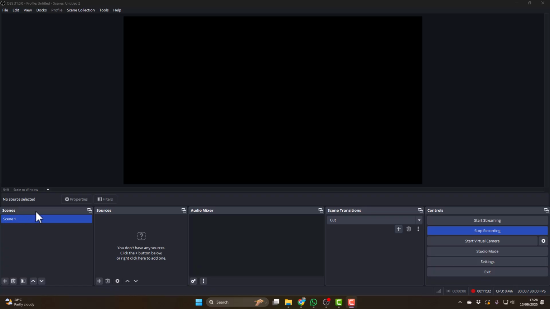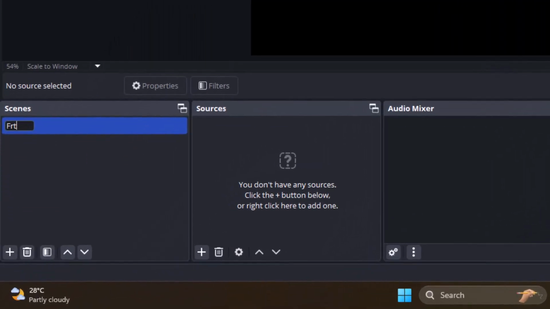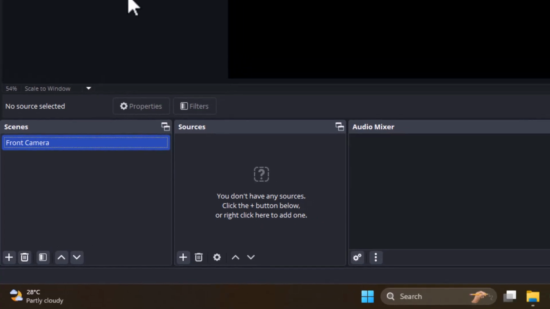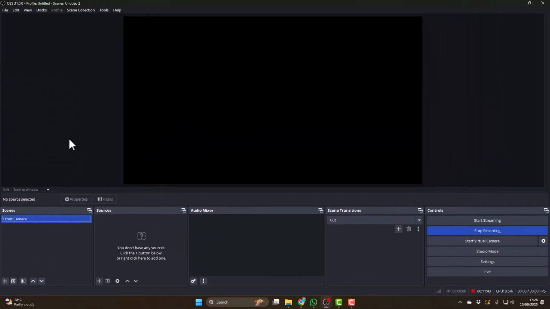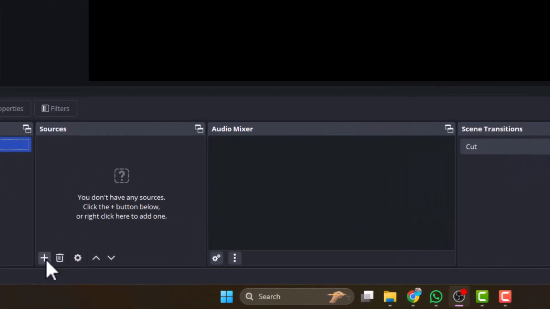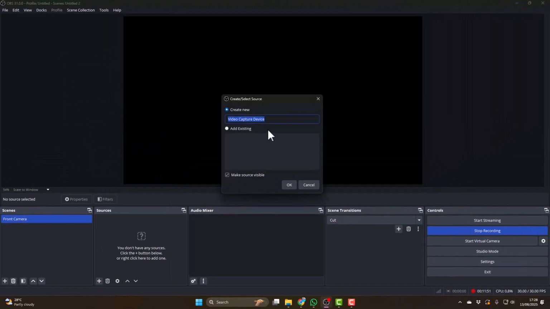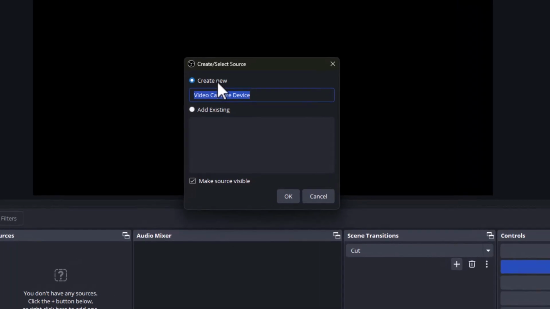So I've got this first scene here that I'm actually going to right-click on and rename, and I'm going to call this Front Camera. And the first scene I'm going to create is simply a view of the camera that is sat in front of me right now. So I've called the scene Front Camera, and I'm now going to add in the video capture device. And here I get to create a new device or add an existing one. So if I'd already added some sources into OBS, those would be listed here. Let's say I'd added some things into other scenes, I could use those sources in this scene as well. But for now, this is brand new. I haven't added anything at all.